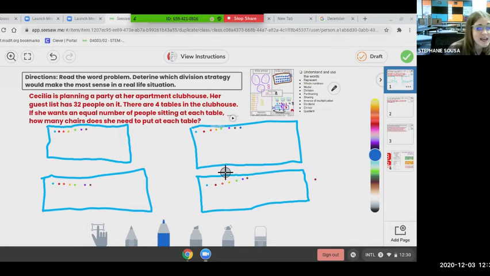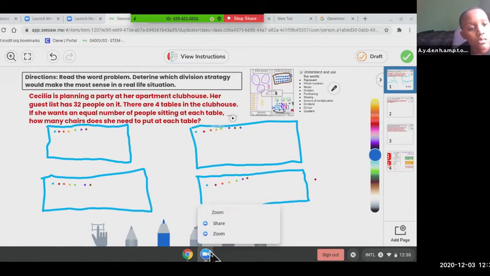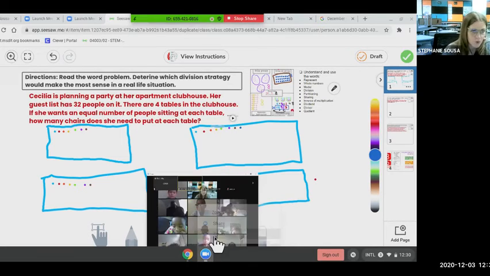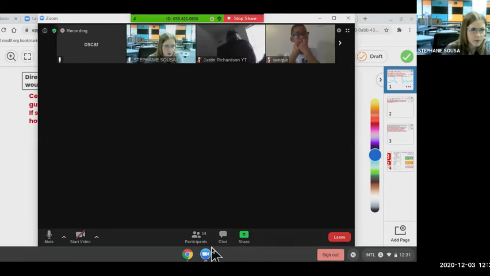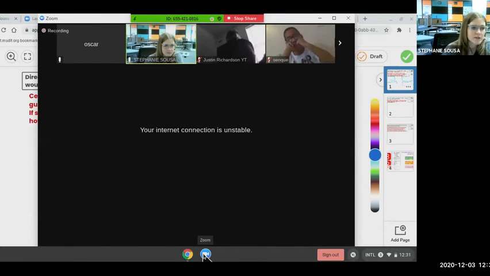Yeah, and the groups are the tables inside of this word problem. So people were sitting at tables. So Oscar, how many people are going to sit at each table? I think he's chopping up. We can count his dots here. 1, 2, 3, 4, 5. Oh, it's frozen. Well, he had 8 dots there, 8 dots representing those groups that we saw. Awesome. So this is a real life example of how you can solve an equation with the way it would look in a situation that you were trying to solve, like throwing a party.